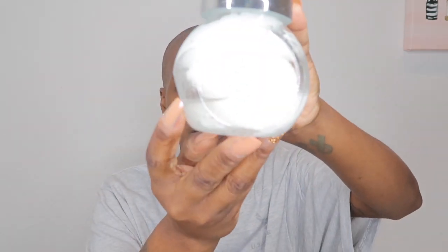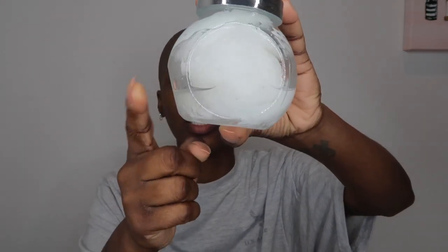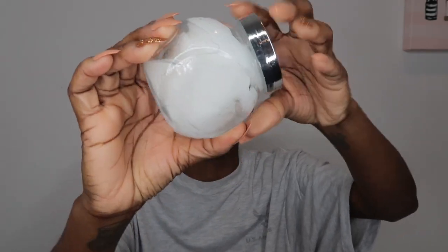Okay guys, I have my makeup pads in the jar. As you can see, I did not fill it all the way up. I just need to fill it enough to get all the pads wet in there. I do have some left over as well. So if you do have some left over, do another jar and make you some more. You want to make sure that the jar that you're using is tight. That way it locks in the moisture and your cotton rounds do not get dry.